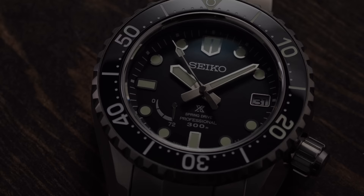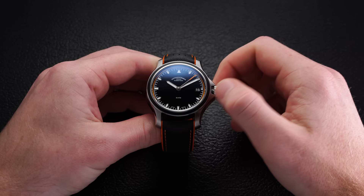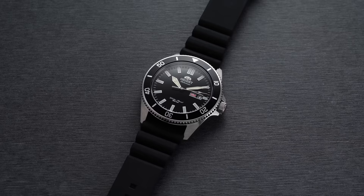A couple more water resistance considerations: watches with fewer holes in the case are more secure. Gaskets — rubber seals inside the watch — help keep out water. A screw-down crown, which threads down with pressure to seal the case, provides much better water protection. For chronographs, I personally don't think it's a good idea to swim unless the pushers are screw-down, because banging a pusher allows water in — very costly to service. Finally, just because a watch is rated 200 meters when you buy it doesn't mean it stays that way — have your gaskets and water resistance tested periodically if you're pushing your watches to their limit.